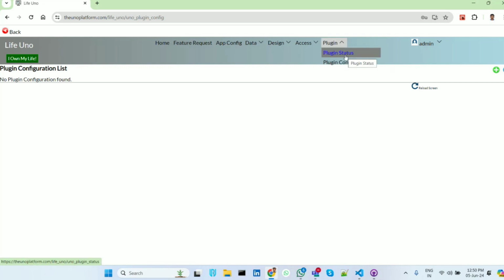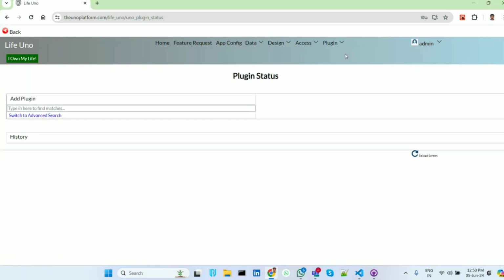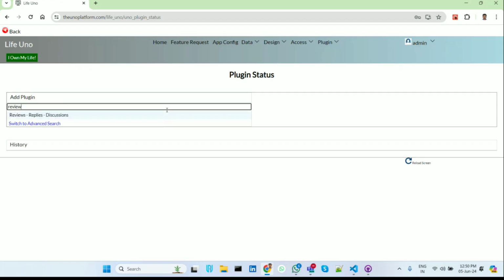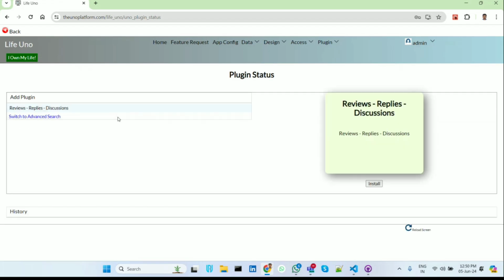Instead, we will add a plugin from the mart now. So I want to search for the review plugin and install it. It's a very simple process. I look it up, I have this plugin, and then I click on install. It will immediately do the installation of whatever is the content of that. And we don't know actually what contents are there. We do not need to know at the beginning.